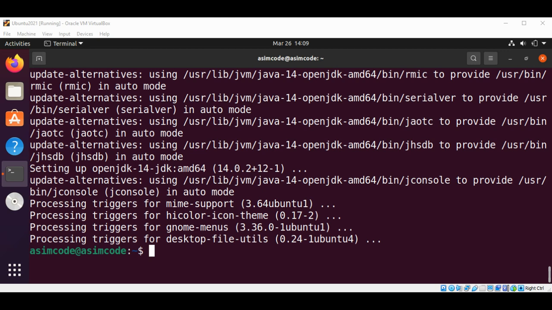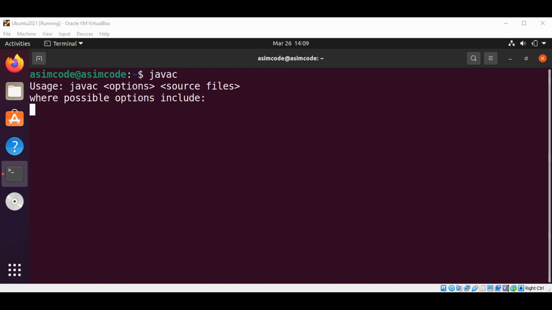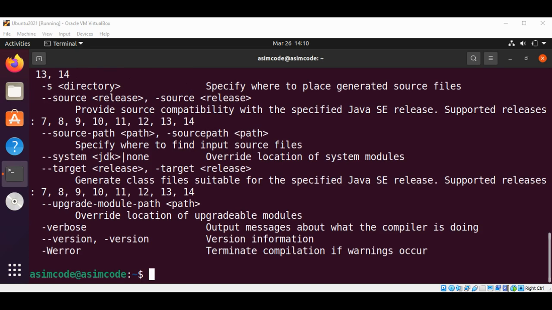To test the Java installation, you can open a command line window or terminal and type this command, javac. I will just clear the screen first and enter the javac command, and you will get similar output.